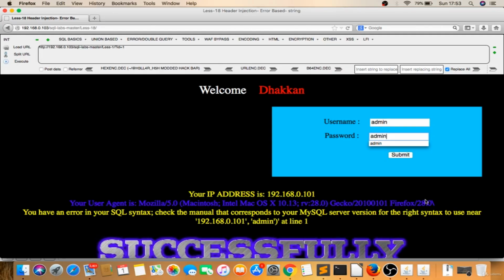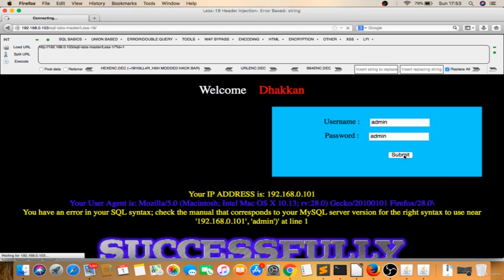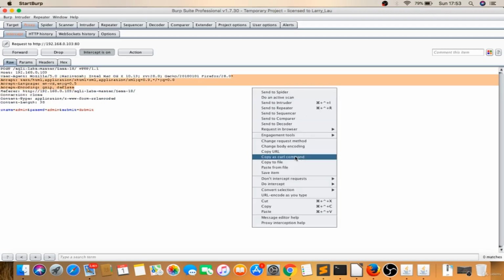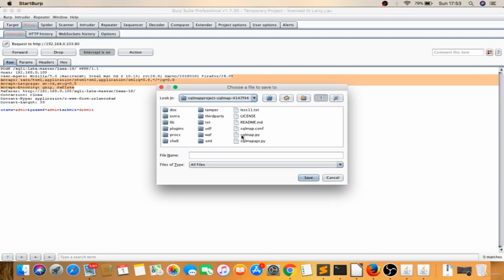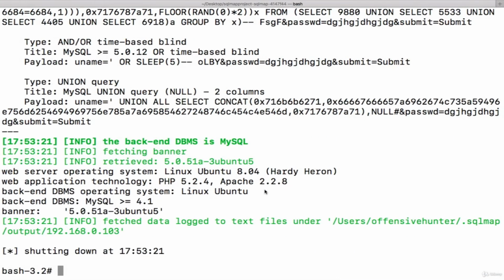So now intercept the request, submit, and SQLmap will have to attack there, the user agent, after the user agent value. So I'll give there a star. Now I'll right click, copy to file. I'll save lesson 18 or any other file, the header based file, the txt. I saved. Now see, just wait for this. See, it's executed. Then lesson 11 executed.